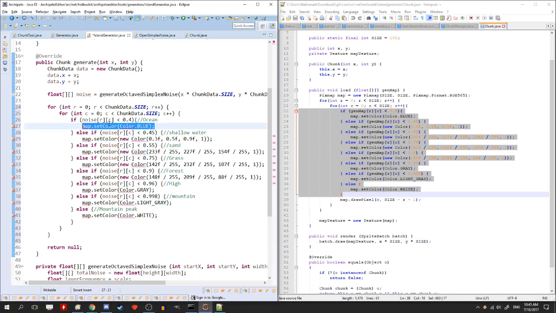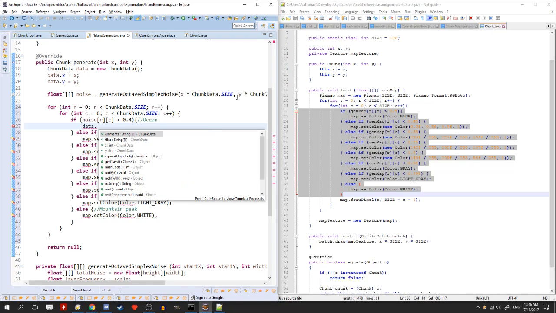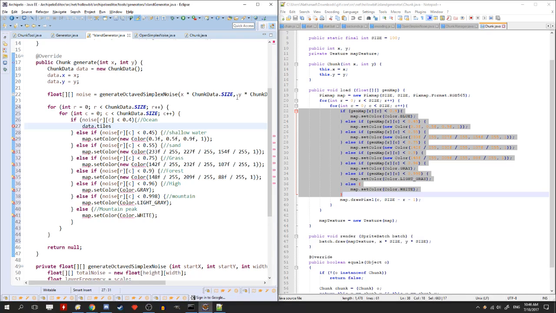So we'll be doing data.tiles at rc is equal to, I don't have tile types, okay.